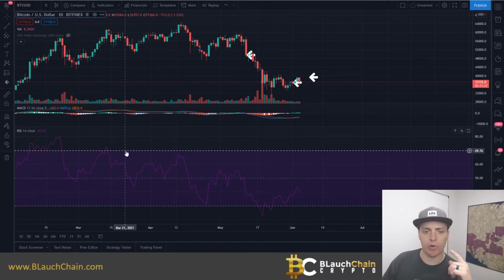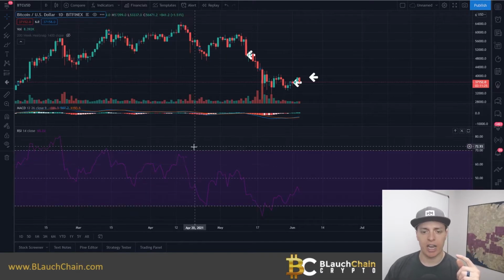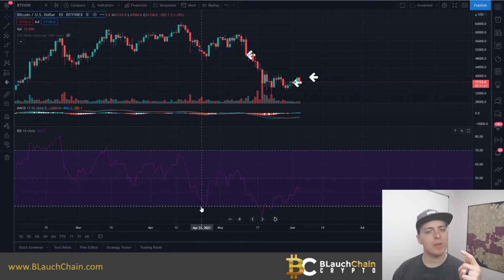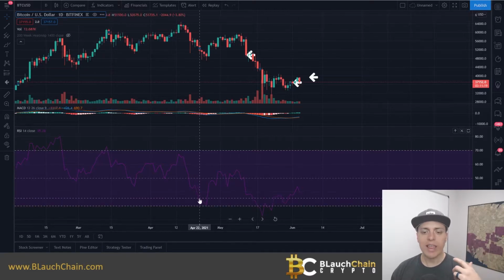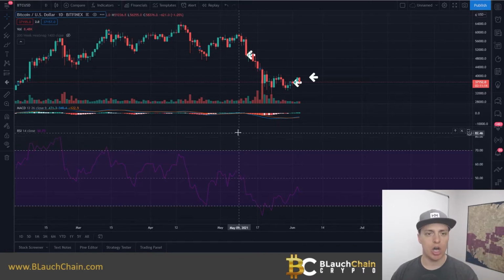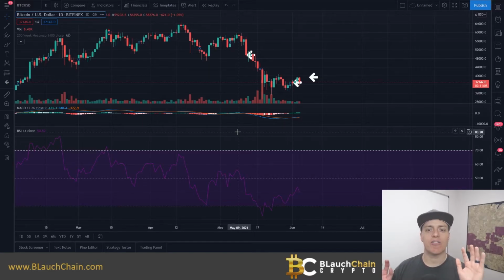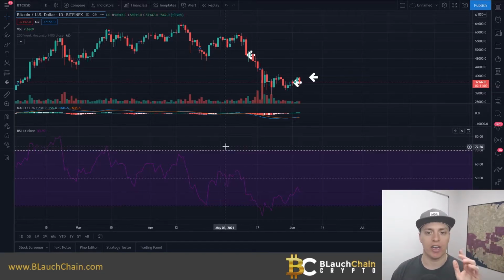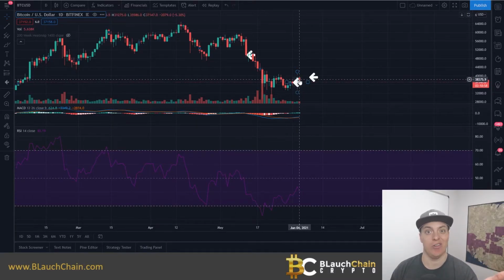And really what we're looking for is the dotted lines. The dotted line up here is typically set at 70, right? And the dotted line down here is typically set at 30. And what that means to us is, how are you supposed to know how many people are getting into or out of crypto at the moment? Like, how do I know that not everybody's deciding to sell right now? And how do I know that not everybody is trying to buy right now? Right? I want to have a better understanding of what the whole market is doing. And I can't really tell by one candle, right?